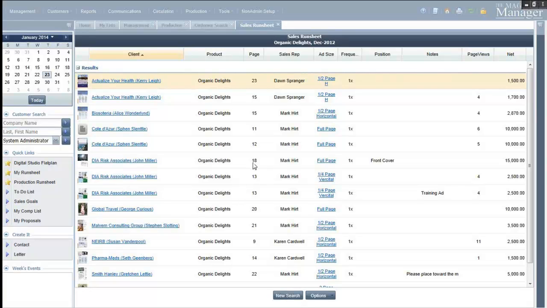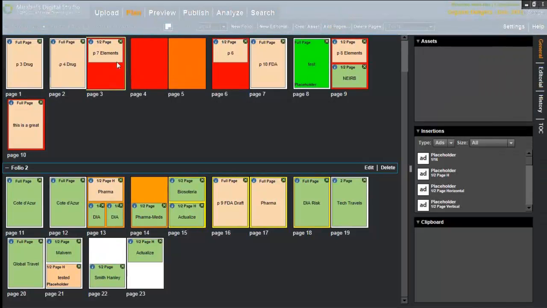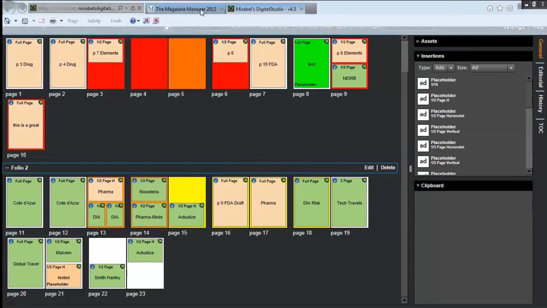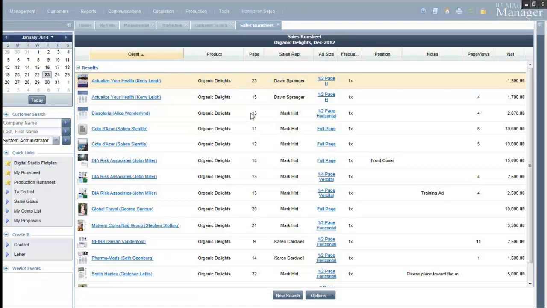As long as you use this enterprise level system at its highest level, and every department uses it to its fullest capacity, then it's going to integrate and tie everything together and minimize duplicate data entry, like putting page 23 on the contract insertion order in a custom field just so page 23 will show up on the invoice. Using Digital Studio, flat planning, dragging, dropping, moving all these different insertion orders around will allow you to have that information readily accessible.